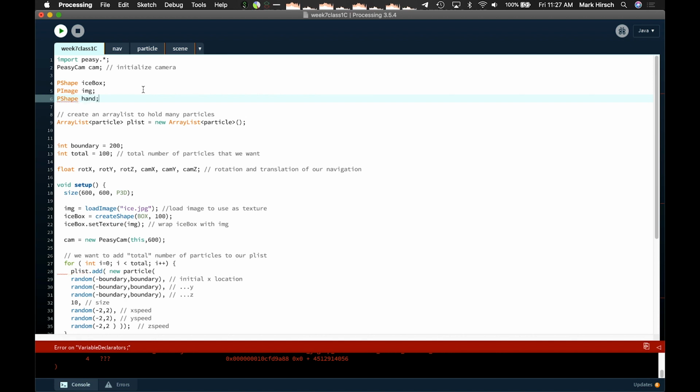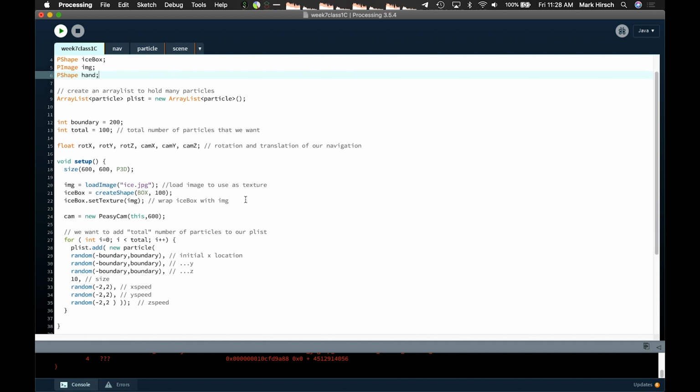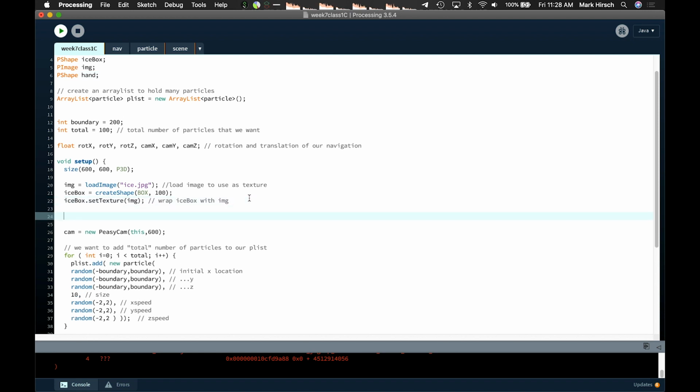And let's call it hand. And now, just like our image, we need to load our file. So let's do that right here. So what we're going to say is hand equals loadShape. And the file we want to load is hand.obj.